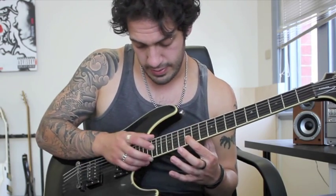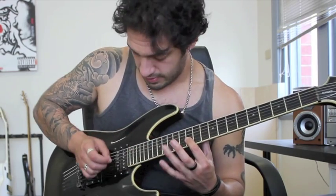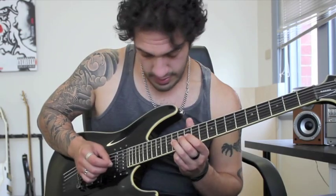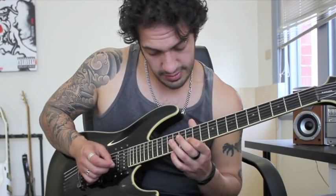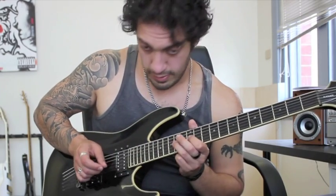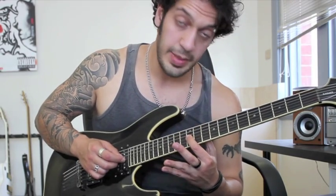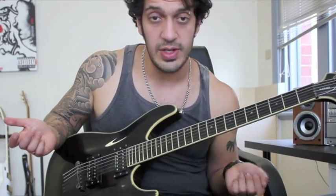I do a quick tap to 17 of the second string. And then as soon as I pull off that tap, I'm doing a hammer-on from 12 to 13 back to 12. And then I want to go to 14 of the third string, and then back down to 12 of the second. And then I do a pull off from 14 to 12 on the third string. From there, I do a hammer-on from 12 to 14, pull off back to 12. It's all triplets on the same string — your hammer-ons, pull-offs, and slides should carry that without necessarily needing the picking hand again.